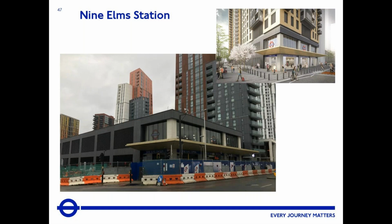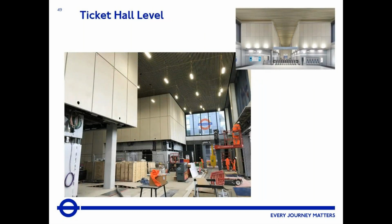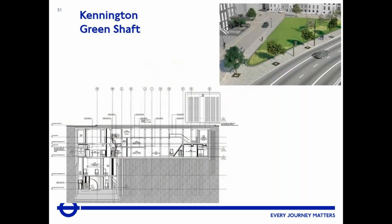So once we've finished our station, the oversight developers will come in and it's ready. The structure is ready to receive the oversight developments. And the next slide shows another view from the outside. And there'll be retail units in there and a bit more landscaping works. And then there's photos from the inside. This shows ticket hall level, and then if you go to the next one, you can see the platform level. There's a lot of construction materials being stored down here, so you can't get a very good picture, but that's how it's coming on.